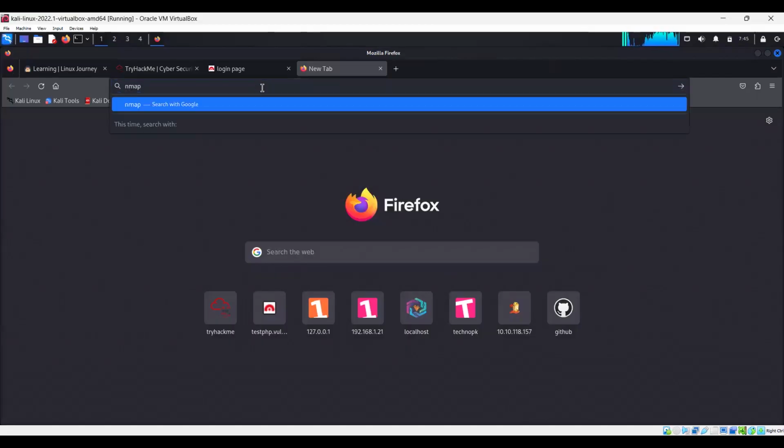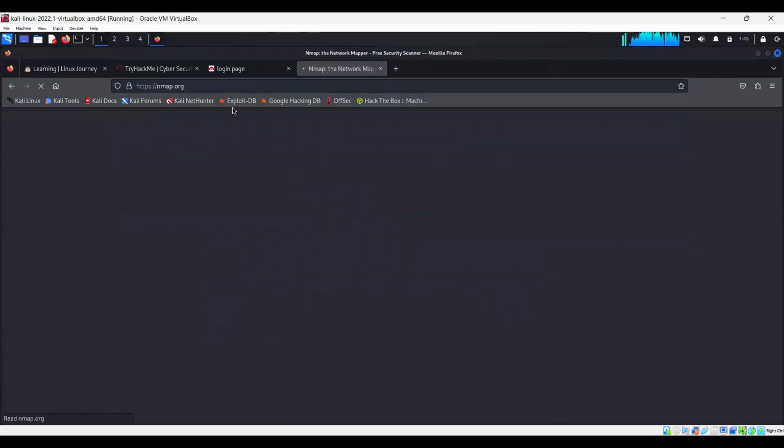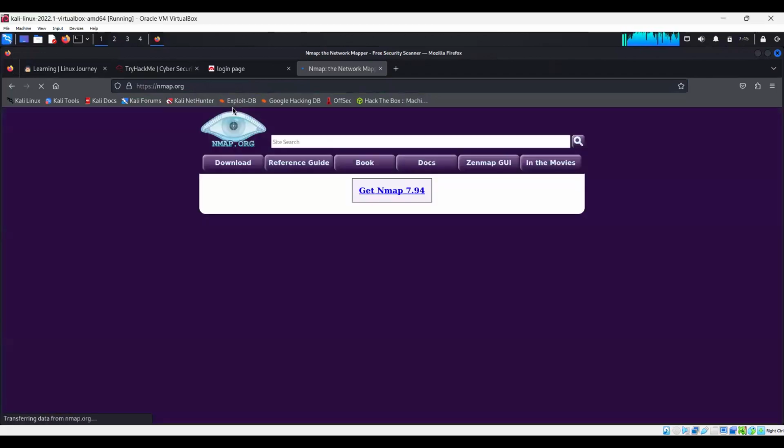Now, is my screen visible? Can anyone confirm that? Yes, sir, it is. First of all, let's try to understand what Nmap is. Nmap is a network mapping tool.